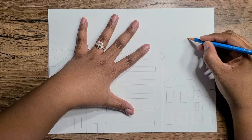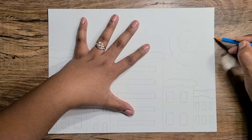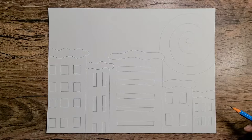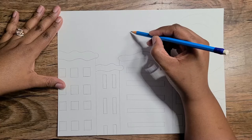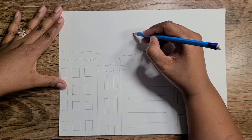To draw a swirl, you want to find a point to begin, and then you're just going to go around and around until you touch the edge of the paper. When you get to a building, do not draw on top of it. You want to pick up your pencil and then continue drawing. I'm going to do that again just so you can understand exactly what I mean. So again, find a point you want to begin. As you're doing your swirl, when you get to an object like a building or another swirl, you want to pick up the pencil and go around. You don't want to overlap. So find a point, and then we're going to go around and continue going around.